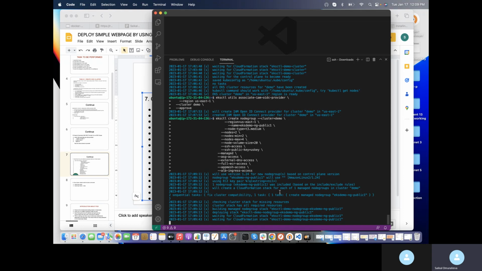It takes a little bit of time, less than creating the cluster, but it should be available.